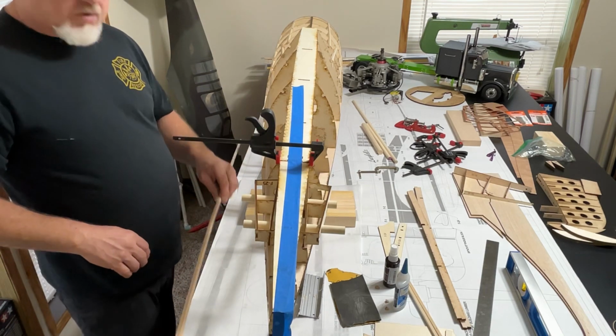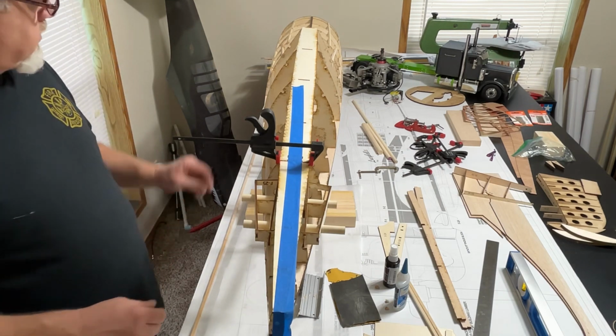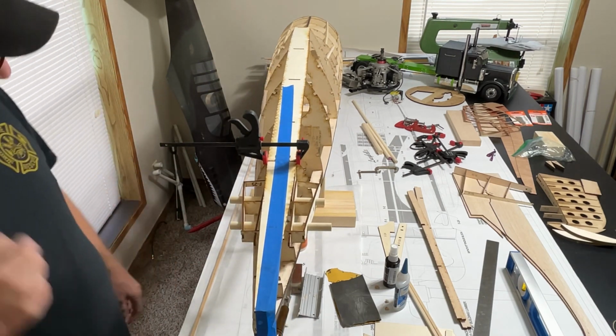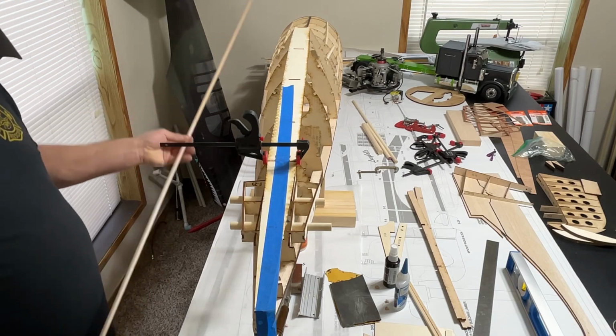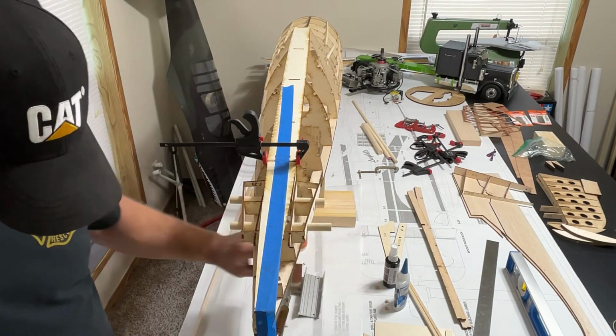All glued together. Not fast. That's what's nice about CA, but if you're not allergic to it or have a reaction to it, like I do. Alright, same thing. I'll put a little taper in the back of it.